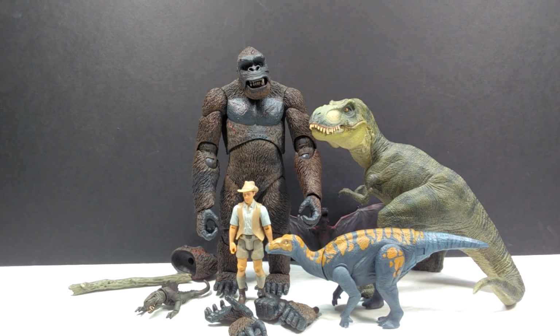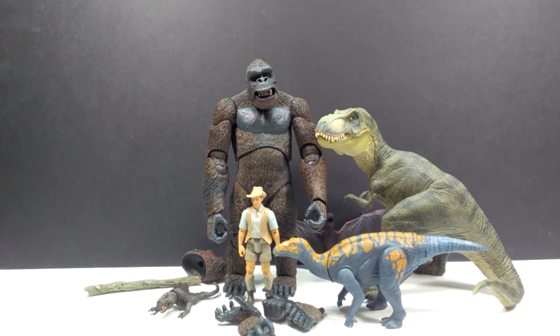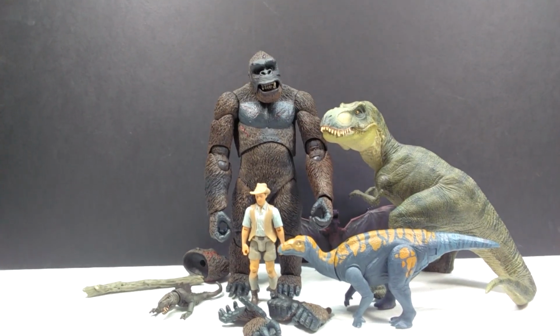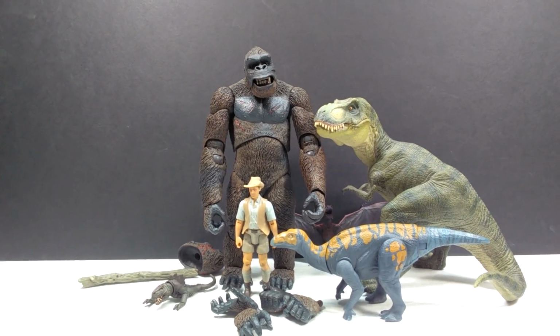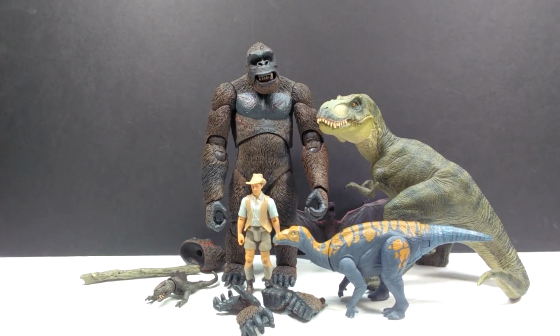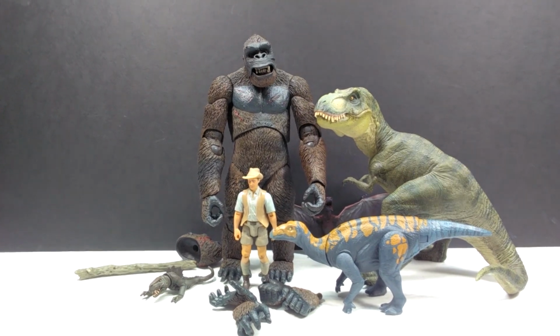A really cool image of the two together, but you could definitely help to get a good idea, I think, of the size right here with these two. Unfortunately, my initial King Kong I don't actually have out of the packaging, or I would do a comparison between those two as well. If you guys would like a review of that one, I can review it, but it's really not too different from this one right here. But again, I would compare the two, but I just haven't taken it out of the packaging.